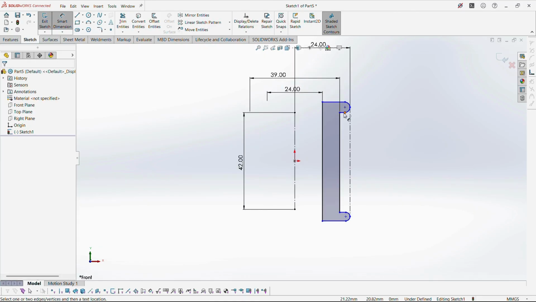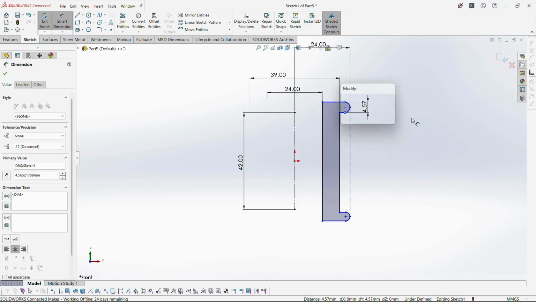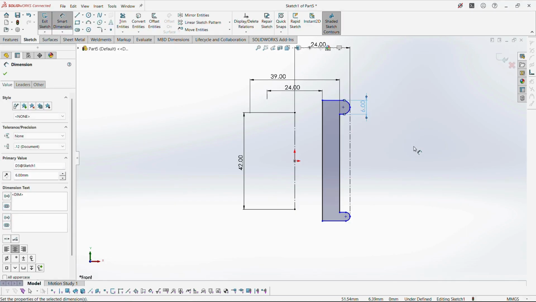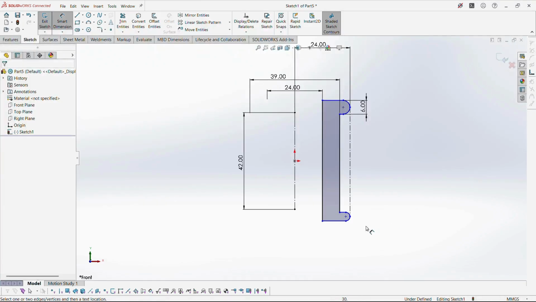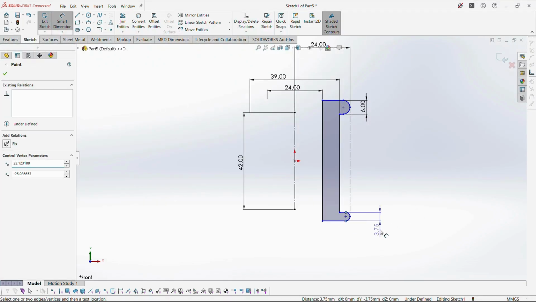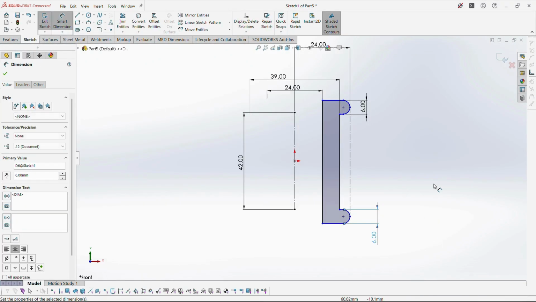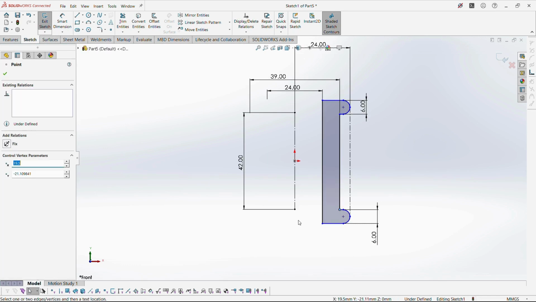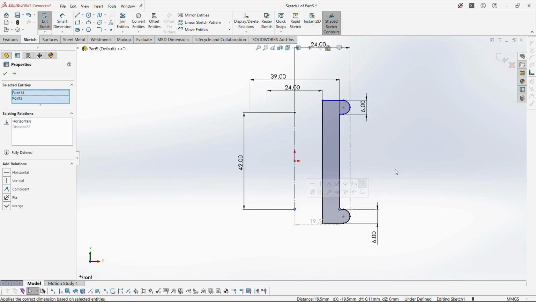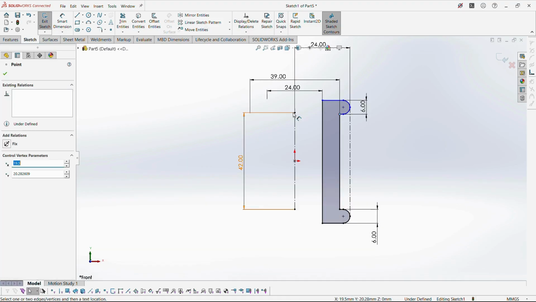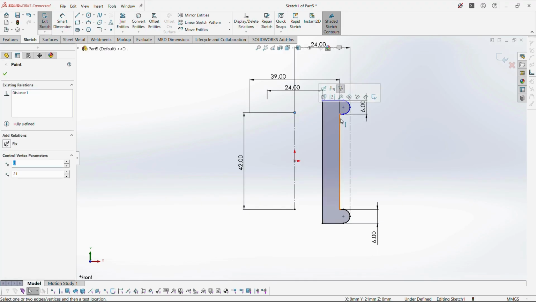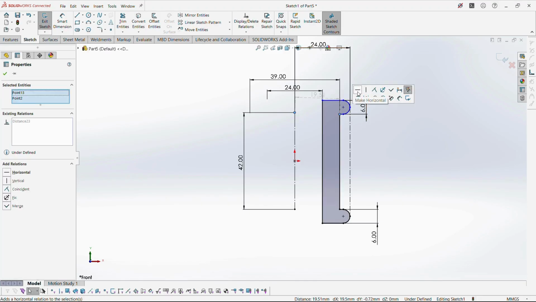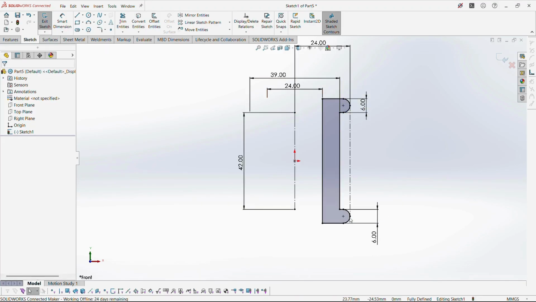Then we need to assign the vertical dimensions for this area. The vertical dimension for this particular portion is 6 mm. Same as the bottom one also, 6 mm. Within the line itself, we just created this kind of an area. Once it is created, now select this particular point and make it a horizontal constraint, because it is the exact one with the dimension of 42 mm.